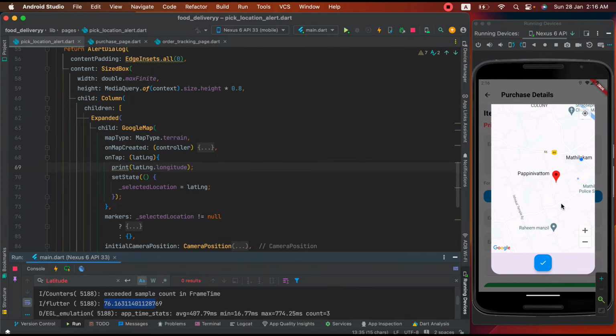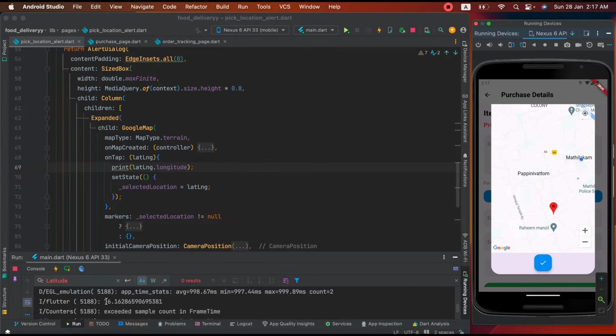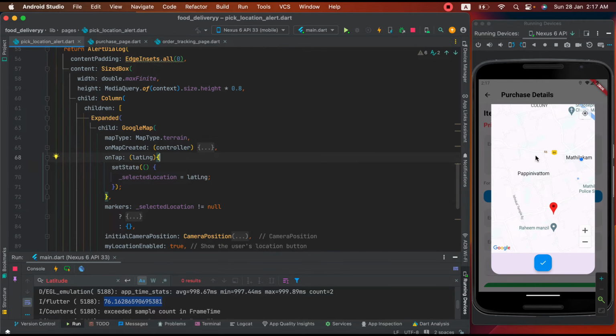That means wherever we click, we will get that location's latitude and longitude. So when the user clicks any other location, we will overwrite the latitude and longitude of our selected location, and this is an important thing for the user to select a different location for delivery.